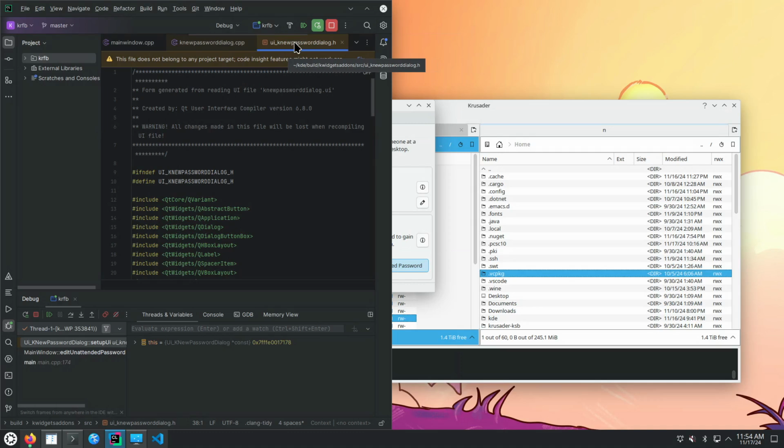So UIC has been run over the file with extension .ui. This one, newpassworddialog.ui, which exists in ~/kde/src/kwidgetsaddons. And then the file generated by UIC is in ~/kde/build/kwidgetsaddons. Correct.